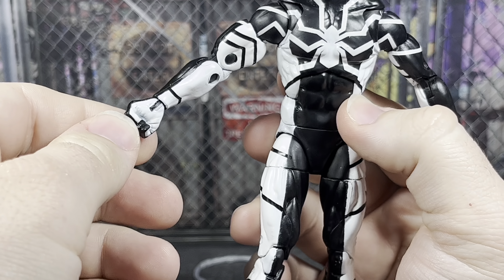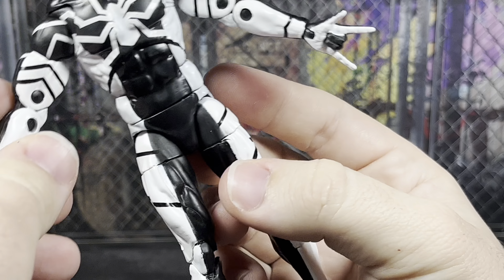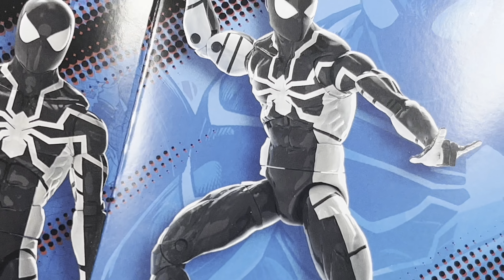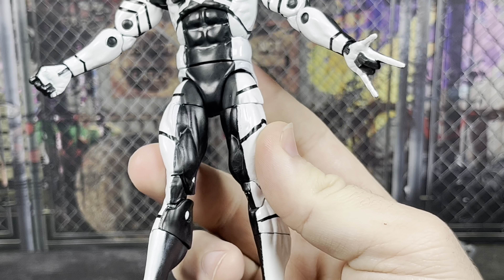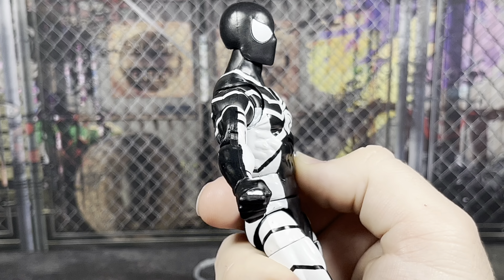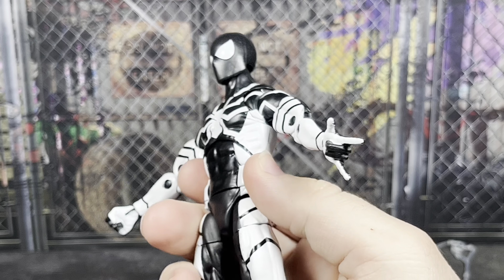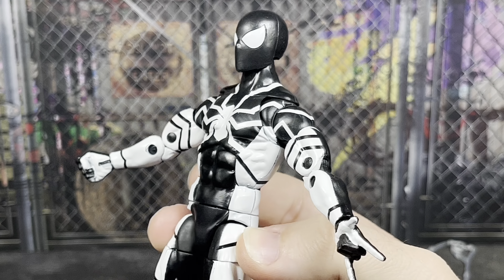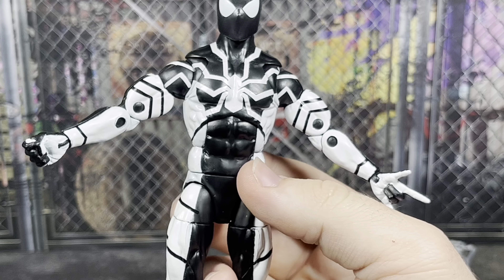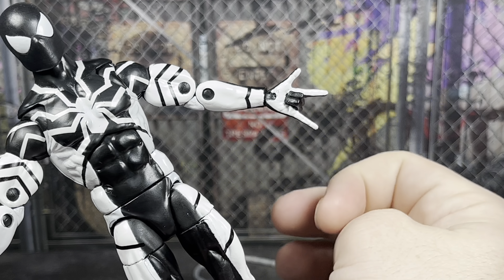The fists have something really gross going on with the plastic where it's just a bunch of creases bunched up together. We seriously haven't integrated pinless tech on this yet, and this is the Sunfire and Spider-Man 2099 body that we've gotten like 100 times since 2017–2018. I always thought it was a decent body in terms of proportions and articulation, but it is extremely reused at this point — some people would say it's almost on par with Bucky Cap, even though I still like this body a little bit more.